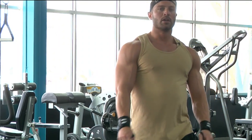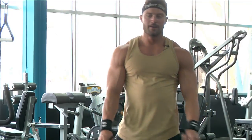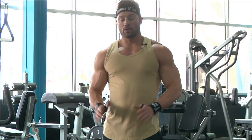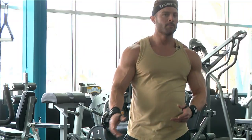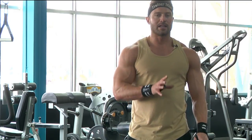Why are you training chest with shoulders? Why am I training chest with shoulders? It's part of the routine I'm on. It's an upper body push, upper body pull, lower body. So push would be primarily those muscle groups involved with anything pressing. Lateral raises could kind of go with either day. I throw them in with my press day because I feel like this day is a little less taxing than my pull day.